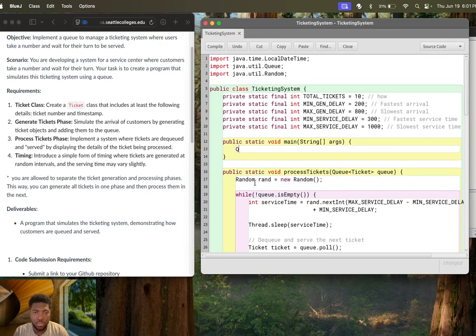Let me queue here. Will that even work? Say like that. So I'm just using the linked list for the queue implementation here, right?